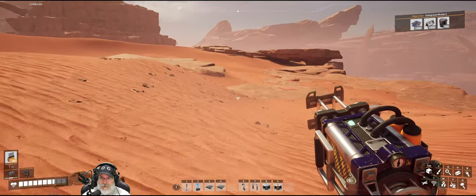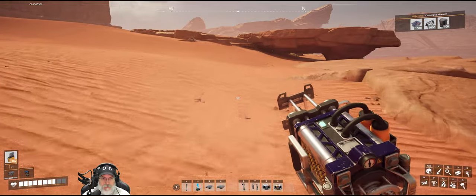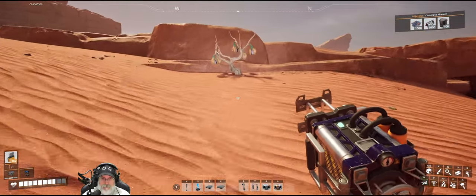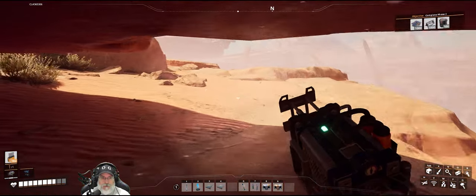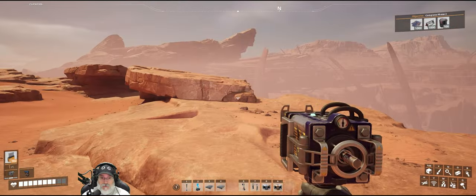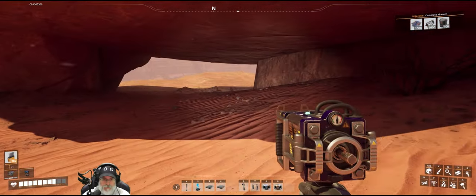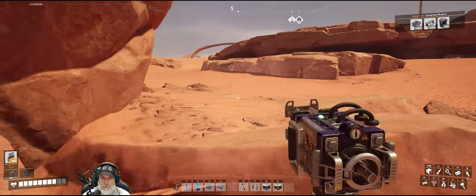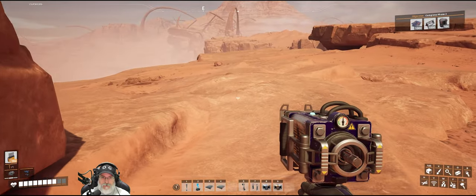Go over here a little bit just to completely uncover the map and to make sure we didn't miss anything, like barrel nuts, for example. Does this go anywhere? Okay, we've already been over it that way. Very good. All right, let's head east.